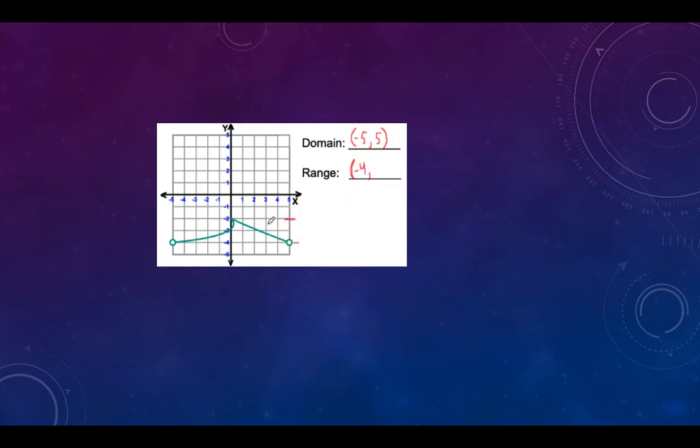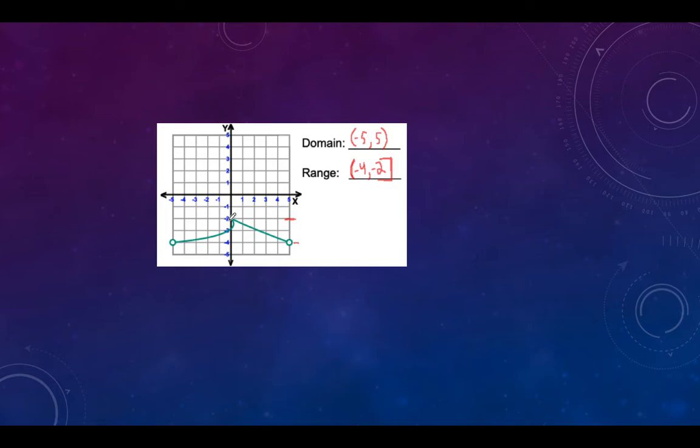And then it goes up to negative 2. The highest it goes is negative 2. But look, the value is on negative 2 and there's no open dot, which means it can equal negative 2. So that's when you write your square bracket. Okay? So these curved brackets are typically when you see an open dot, you can't equal that value. The square brackets are when you can equal the value.